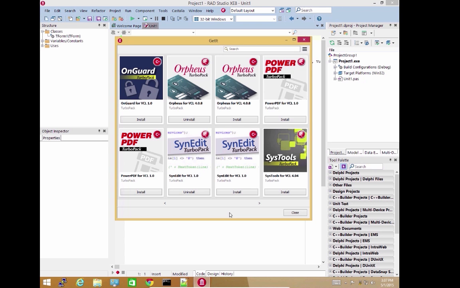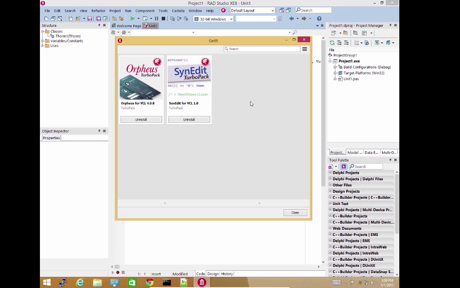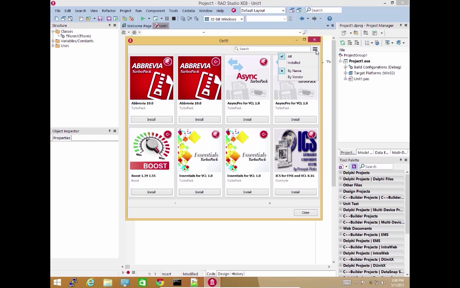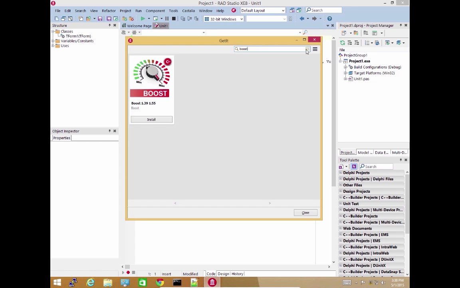Before we go and take a look at the components that have been installed, I just want to point out a couple more features of the package manager. So here we have a menu where we can select all components. These are the components hosted on the Embarcadero hosted repository, or installed, which are the components that are installed into your IDE, as you can see here, and components can be uninstalled just as easily. If I switch back to all, you can see that I can choose to list these by vendor or by name, and I have a search box if I want to search the components that are available.